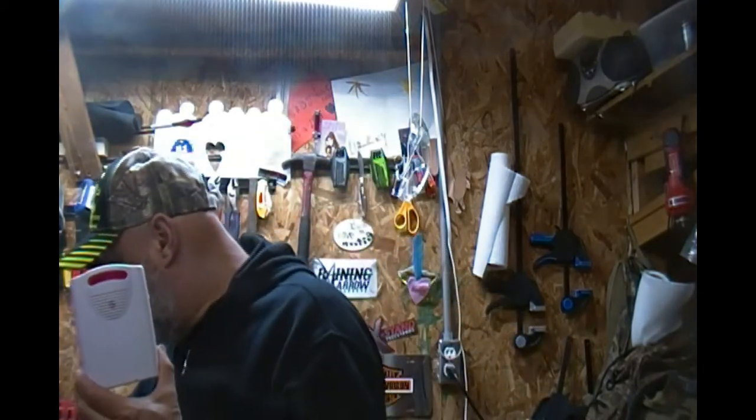When y'all saw the possum video, I showed you outside what I use. Let me give you a demonstration of how it works. You turn it on, and over here - all this is in the bedroom - something walks by outside down the driveway, it alarms and lets me know something's there. Every time something walks in front of this thing, it dings. Works great. Put it out at the chickens, put it out at the bait pile - I know something's out there. I'm going to cut that off because it gets on my wife's nerves, especially when it goes off at 3 o'clock in the morning and I jump up and grab the bow.